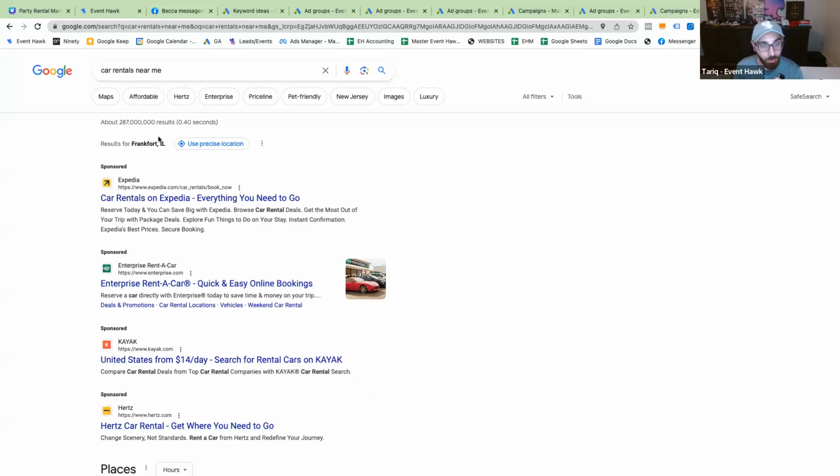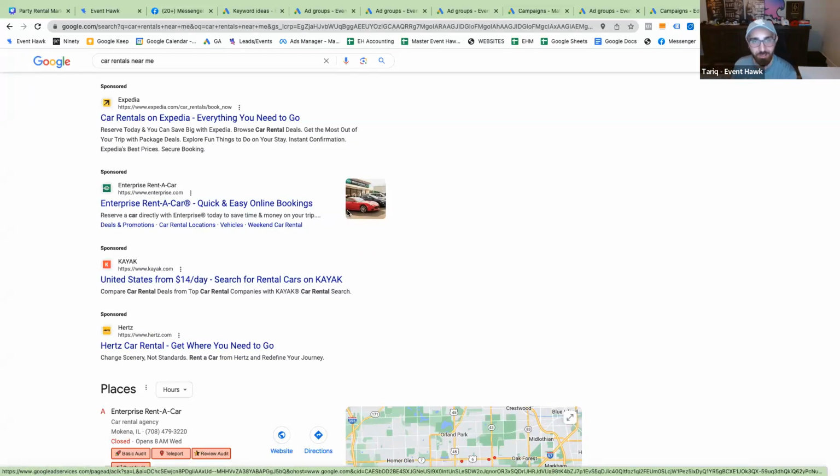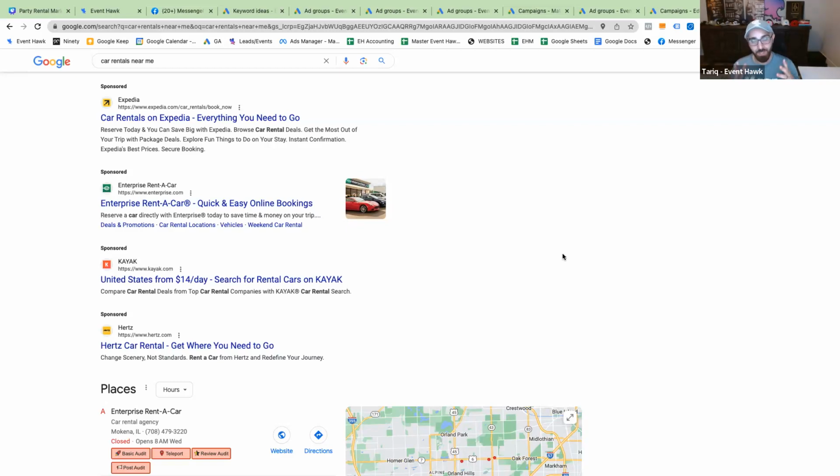And they're more likely to click an ad. So the quality of the people who click ads is higher than the people who don't. That's another reason to run Google ads, because those people aren't going to shop around as much. They're not going to be tire kickers. They're going to be more likely to book. So I hope that makes sense. That's what you have to do.